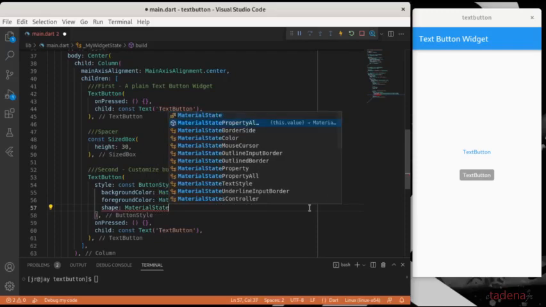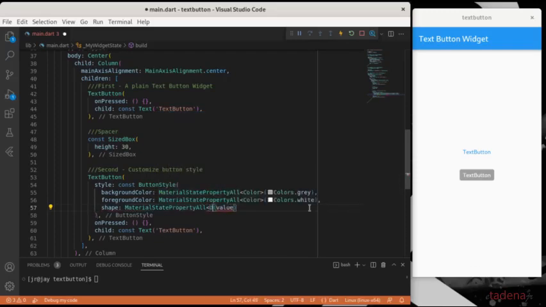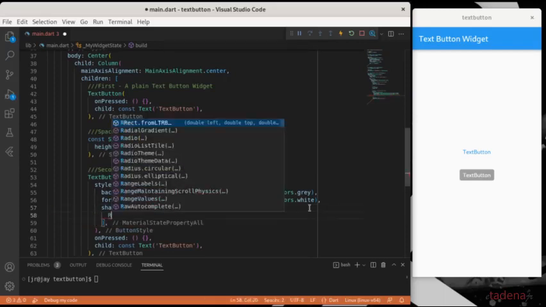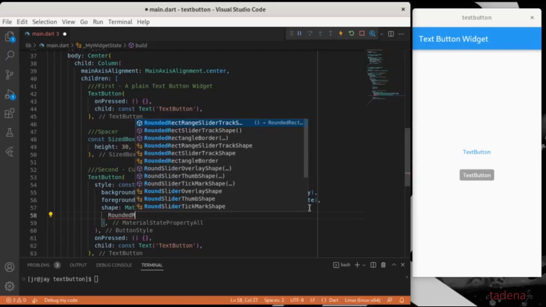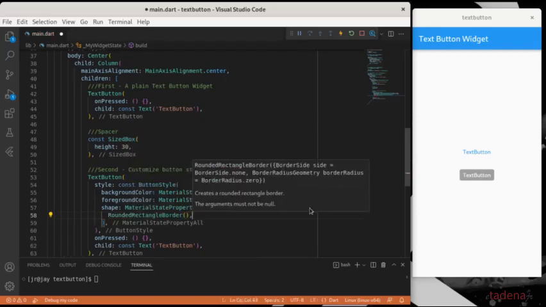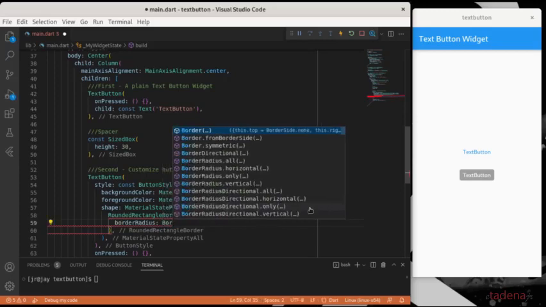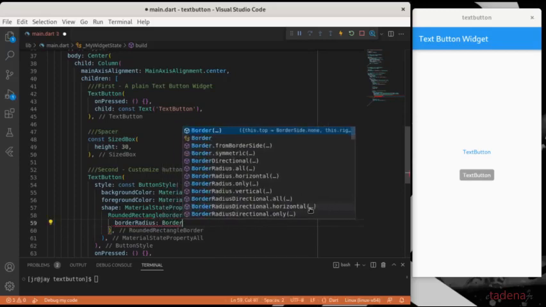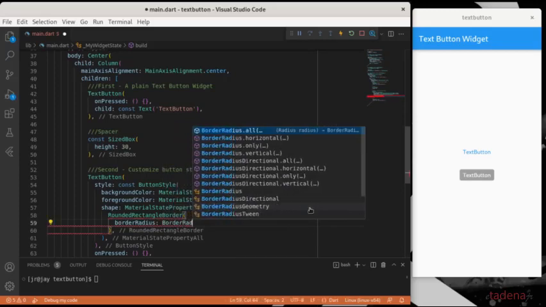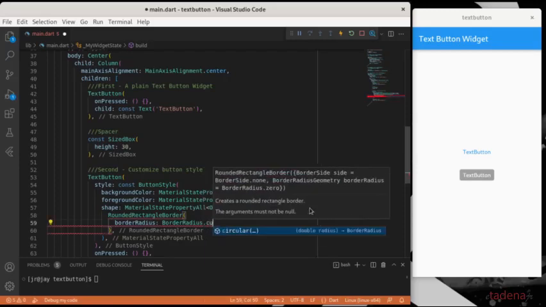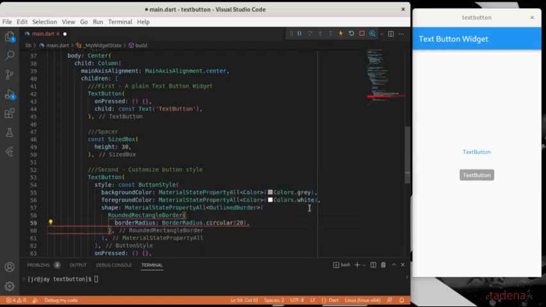Then we're going to access the MaterialStateProperty.all, and we give it an OutlinedBorder, and then the value would be RoundedRectangleBorder, and then in that border we're going to access the borderRadius, and we'll give it BorderRadius.circular with the value of 20.